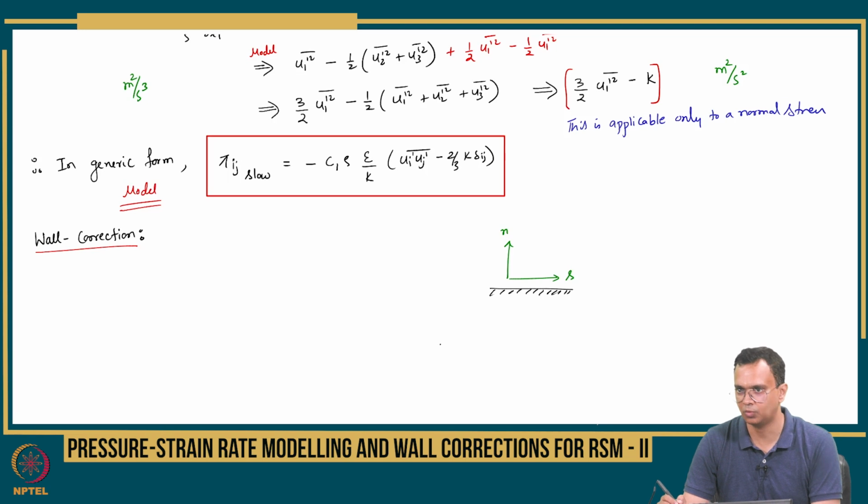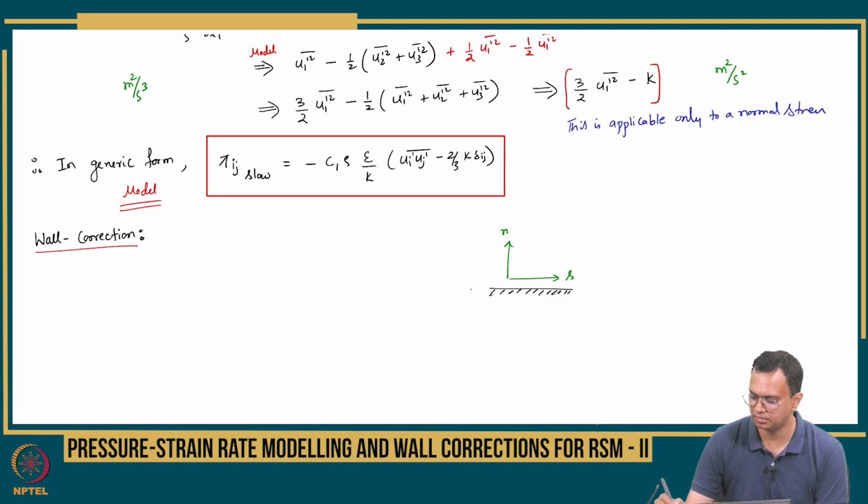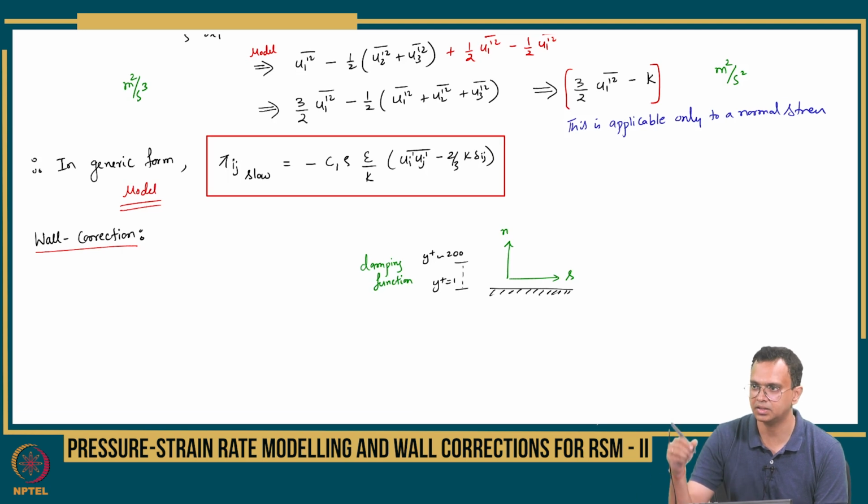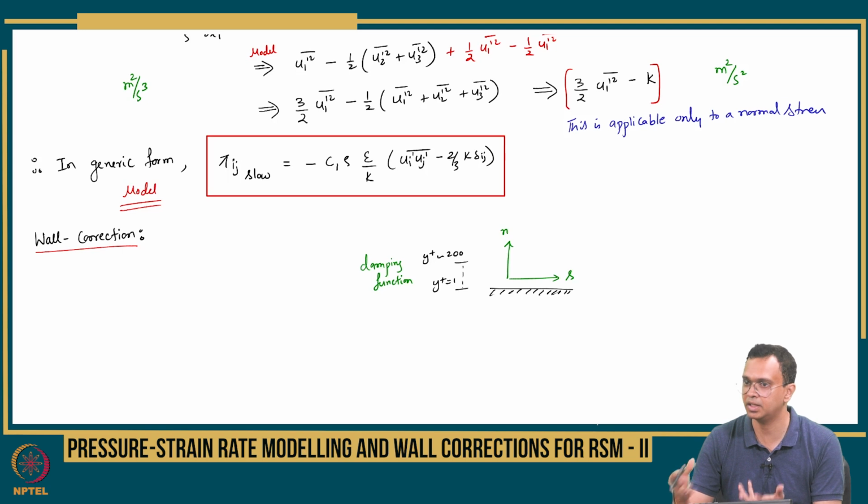That means as I approach the wall, very close to the wall, I need some kind of a correction term, a damping function term here. And I want this damping function to be active in the range, let us say from y plus equal to 1 to about y plus about 200, okay. I want the damping function to be active in this part. That means it has to be automatic. As it is approaching the wall, it's not like you have to explicitly model this or explicitly give a statement: if y plus is this, use this. That is impossible in a generic flow problem. You will not even know what is the y plus value a priori. So it should be automatic.